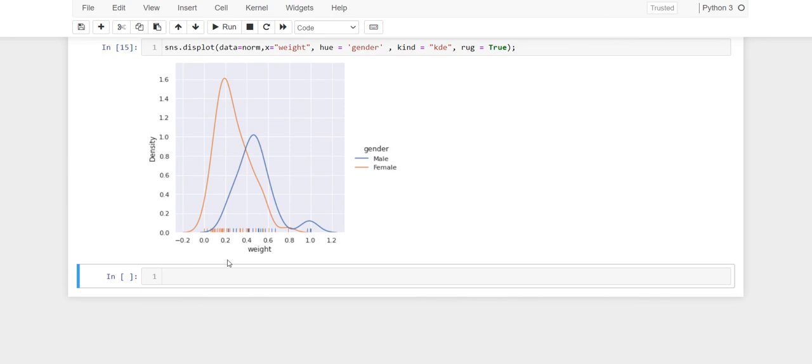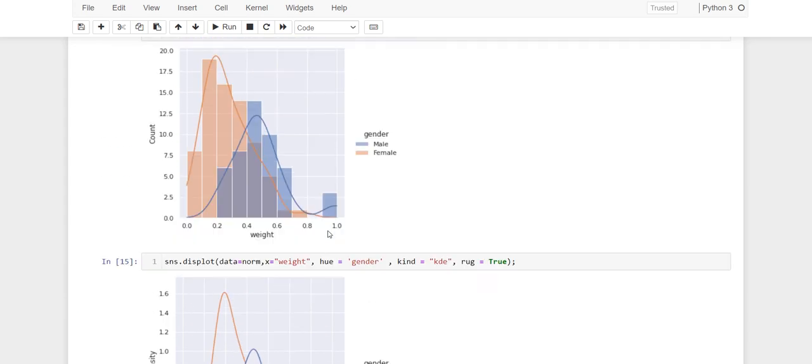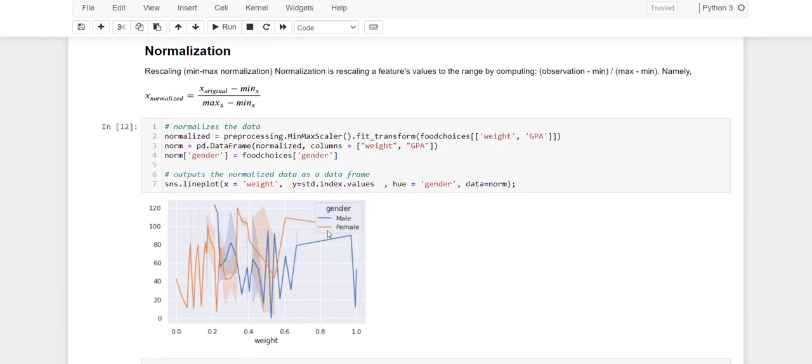Outstanding. So just to conclude, we were able to apply feature scaling and use the common feature methods, standardization and normalization. We were able to normalize our weight from a range of 0 to 1 via our min-max scaler from the pre-processing library of sklearn.